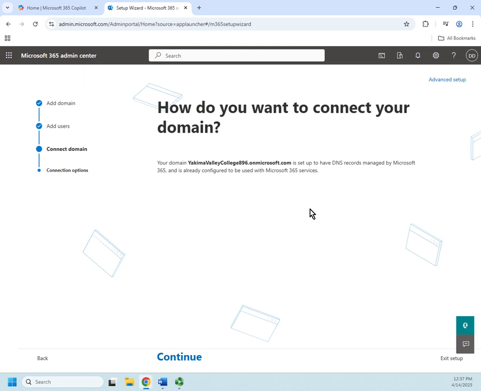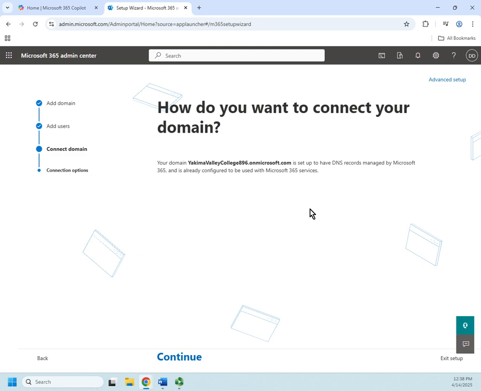If it's not, so if it's Dalton.us, which doesn't exist, then I'd have to make sure here that I gave it the right DNS information so that we could connect this domain to Microsoft. And so I've got to manage that here.